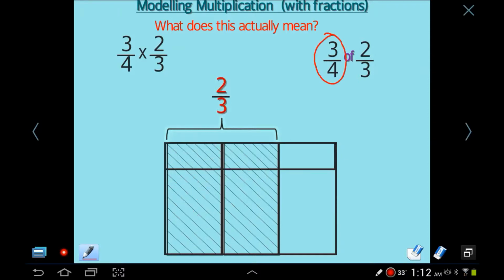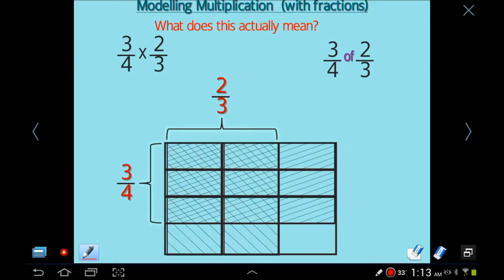I'm going to split up this model into fourths, into quarters, and I want to look for 3/4. This time, I'm going to go this direction. So now we have everything there. When we shaded in the fourths, my shading was going another direction. If you look at the shading, it makes it really easy to spot where the intersection of those fractional parts are.